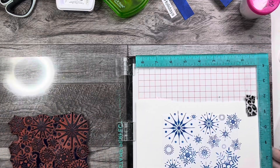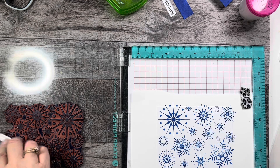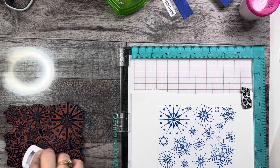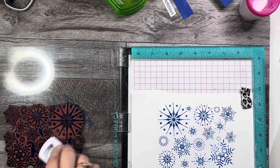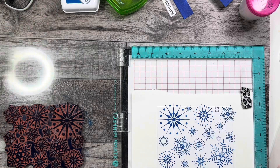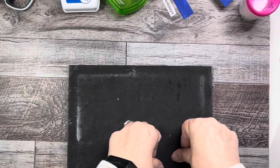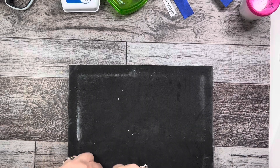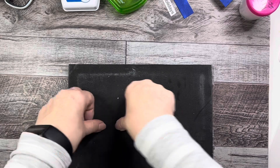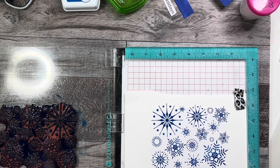Let's have a look — that looks nice. I'm just going to add a little bit more ink because I notice there are some lighter spots in this area. It is so pretty. I like doing this in white on navy and then doing white embossing powder over it. Of course I couldn't do this without a stamping platform — mine is by Hampton Arts. Now that looks really nice. I'm just going to spritz my stamp a little bit — see how that ink just pops right up — and take up as much as I can.